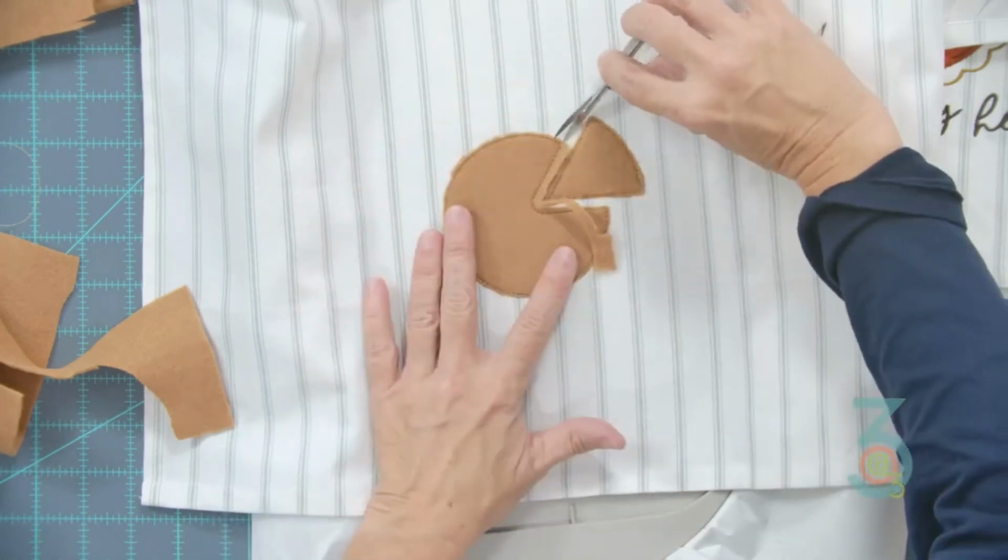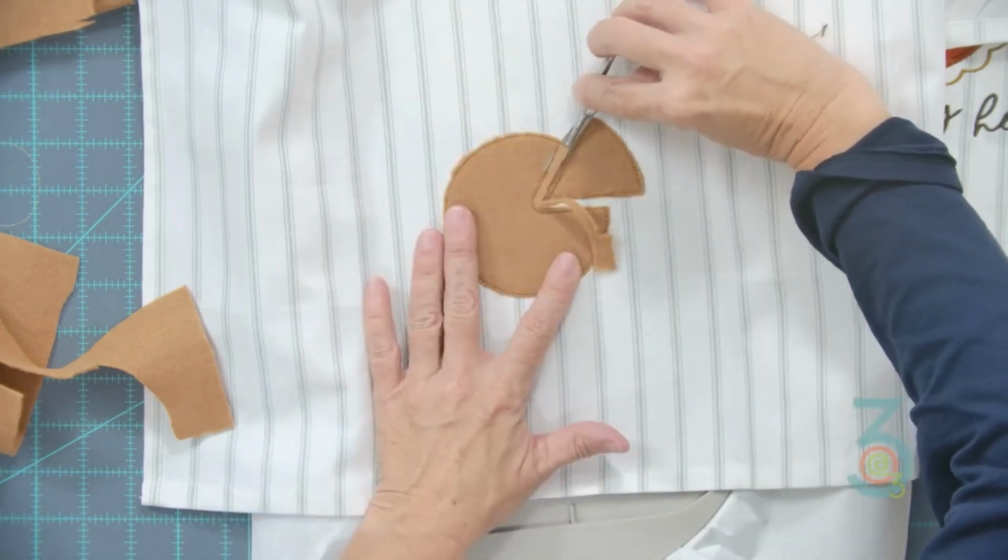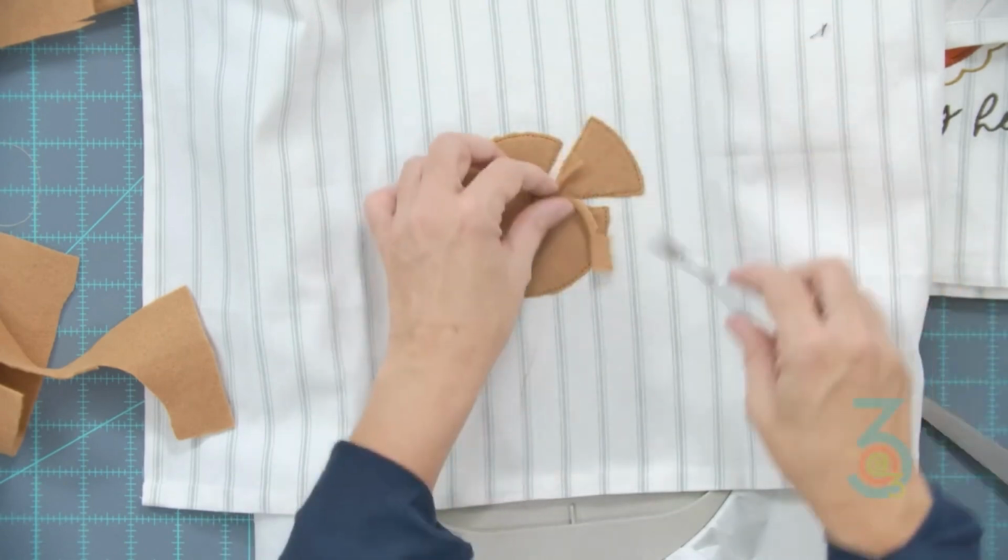I do love the felt on it. You could even do leather. Yes, wouldn't that be fun? A red leather would be really fun. I just love the whole thing.